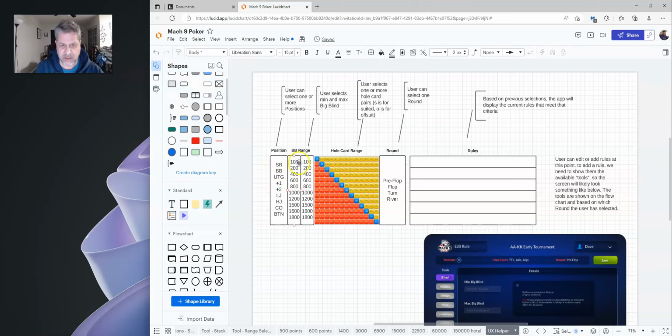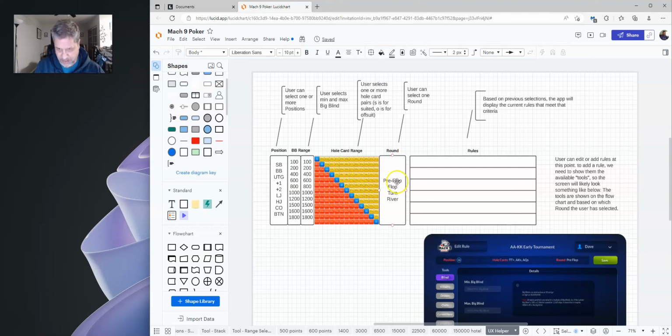So position, and then a range of big blinds. So you might have a range. You might only want to target 100, but you may want to target 100 to 1,000 for big blinds, and have some rule based on all of that entire range. This is your whole card range chart, and I don't like this. This is obviously way too small for anybody's thumbs, or even mouse clicks would be kind of a pain with this. So this has to be kind of rethought to some degree.